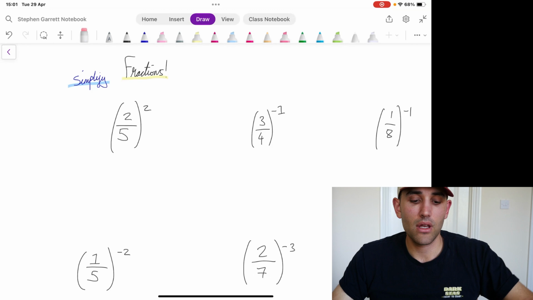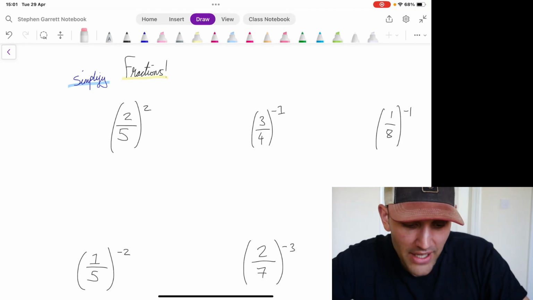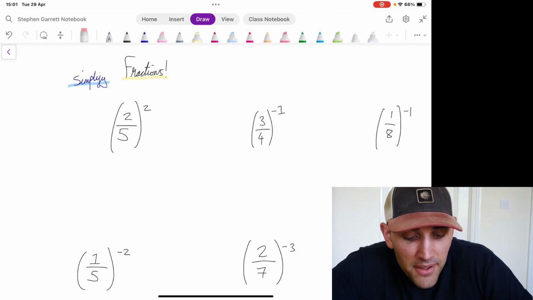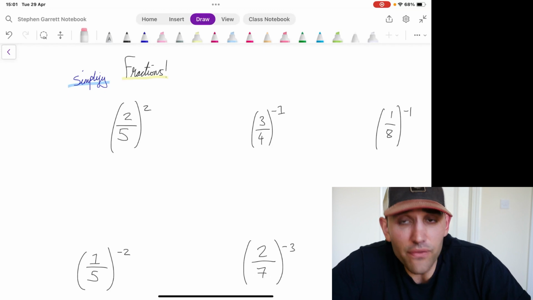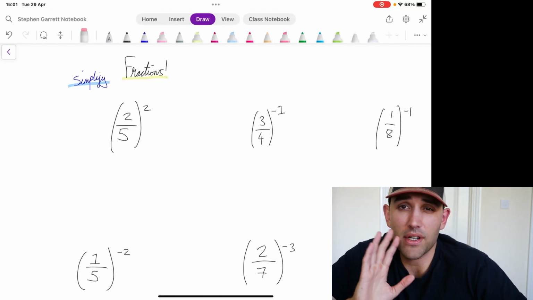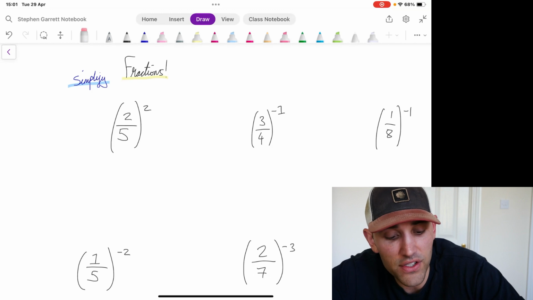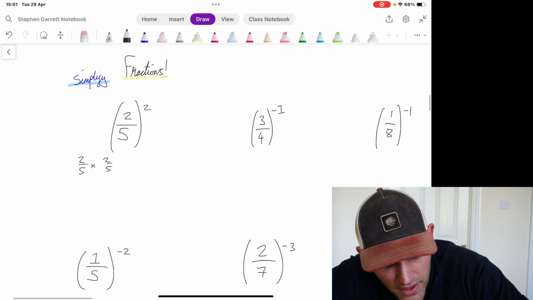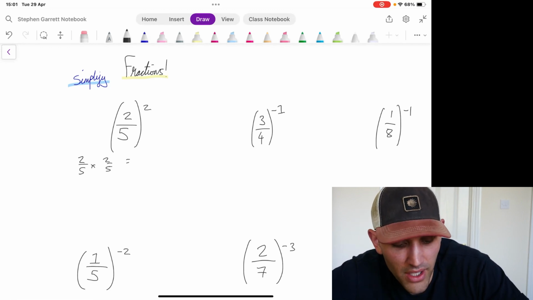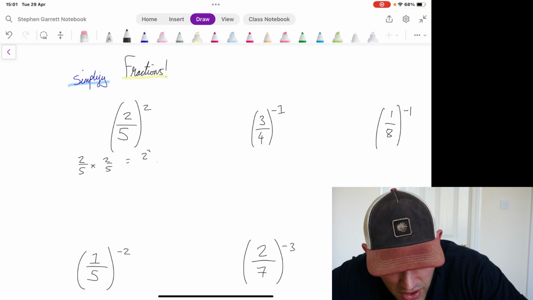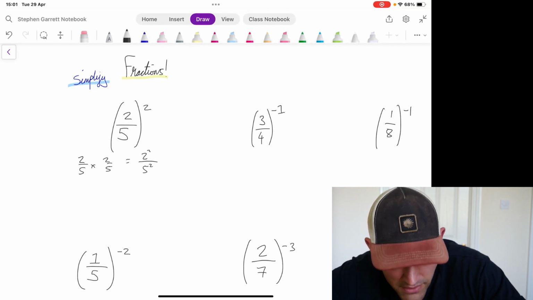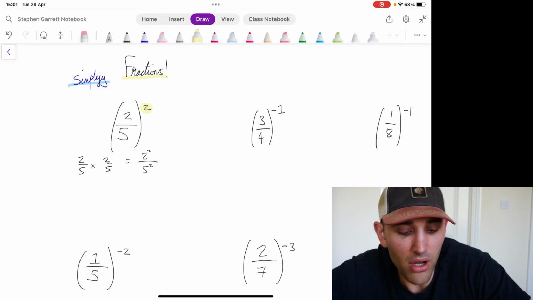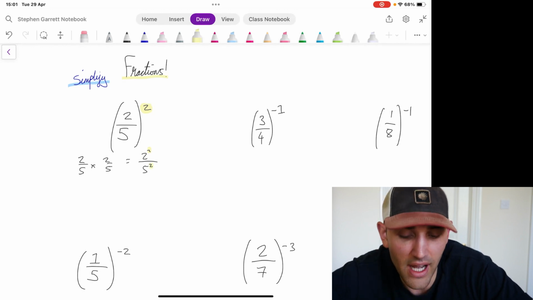Fractions. Let's look at fractions. So with fractions, they add a nice little layer of interest to these problems. Let's look at this first one. 2/5 squared. Now we're not going to use any wacky rules, we're just going to crank the handle on it. Now I know that 2/5 squared is going to be 2/5 multiplied by 2/5. Okay, that's just from the definition of a square, right? Now if I was to calculate this, that would be 2 squared, 2 times 2, over 5 squared, 5 times 5. So what have we actually done there? Well, what we've done really is we've applied this index to both the numerator and the denominator.